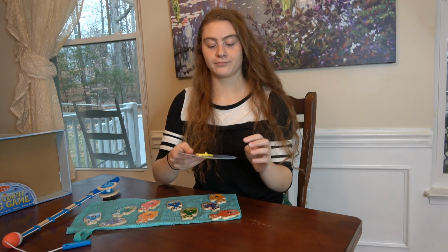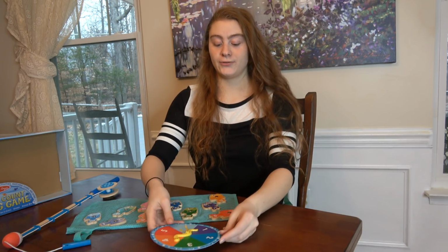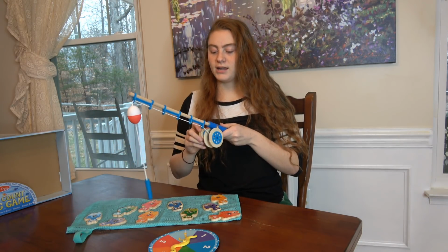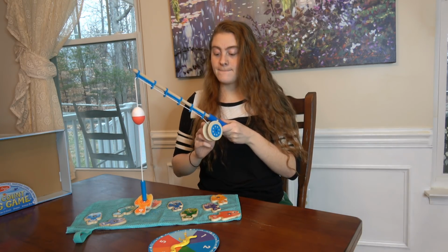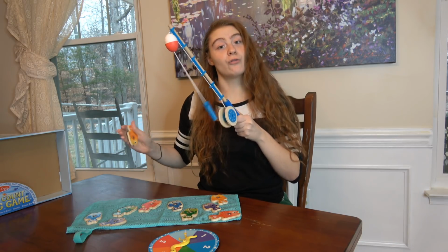So, worm's head, I got an orange 4. So, picking this orange 4 right here, picking it up and reeling it in. I have one fish.